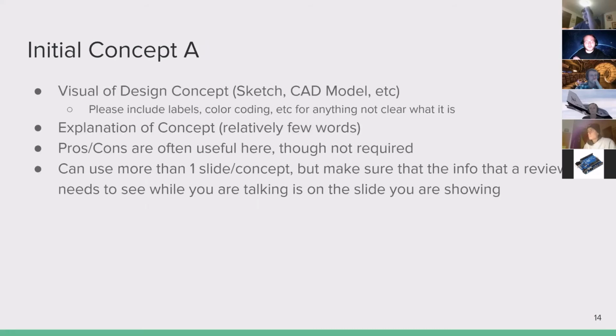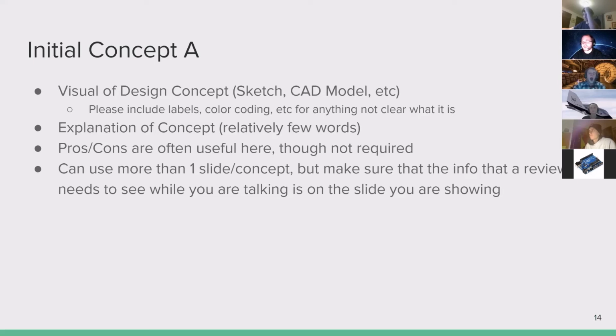Then you guys should buzz through some initial concepts. So a visual on the design concept, be it a sketch, be it a CAD model, whatever. Include labels, color coding, or anything like that for something that's not clear what it is, especially for the concepts that you don't end up moving forward very far with. I totally expect a sketch. That's totally fine. Just make it understandable.